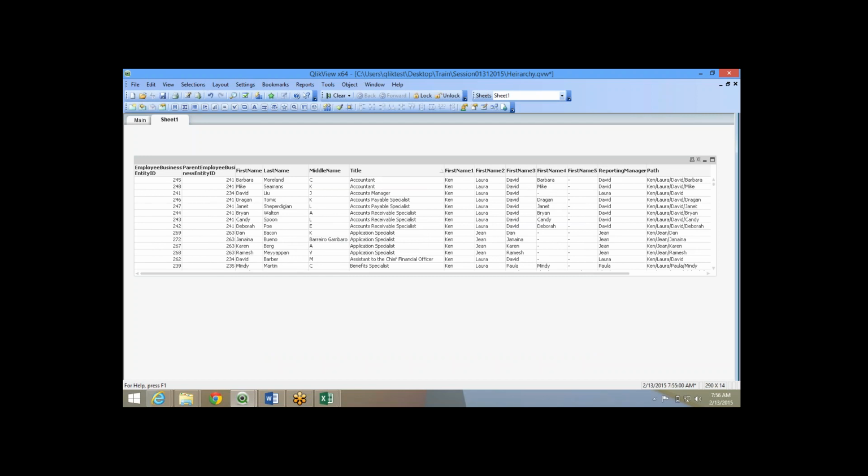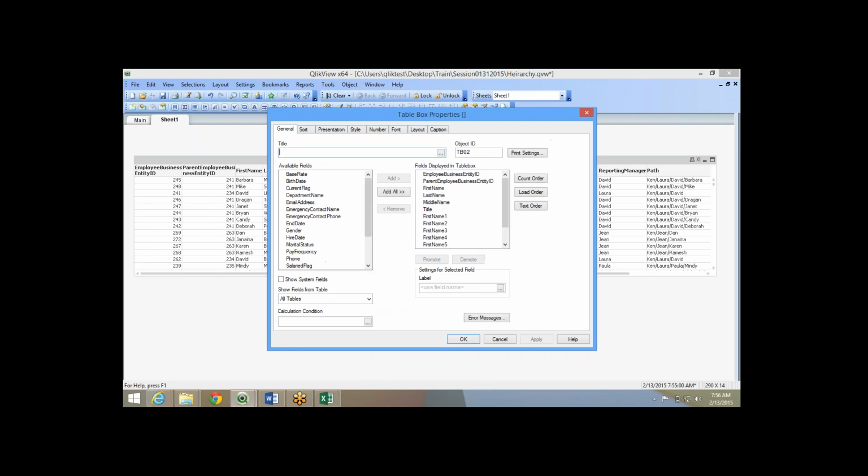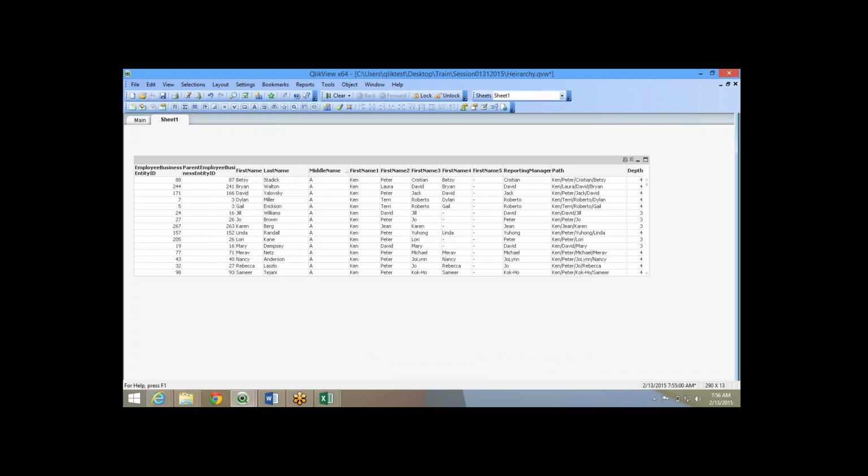So if you see now clearly, I don't need even the title, I think. For this employee business entity 88, he is reporting to 87. So it starts from here. So he is at the 4th level of reporting at the organization level.